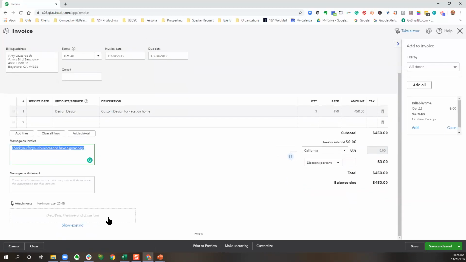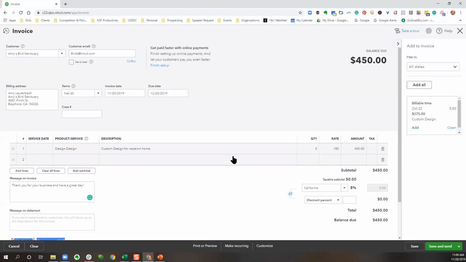If I want to attach a file to this transaction, you see down here where it says attachments, you can either click it and browse out to your computer to find a file, or you can drag and drop a file directly into that box. And it uploads relatively quickly, and then you can check the box to attach it to the invoice. So when you email it, they get the invoice plus the item that you've attached.